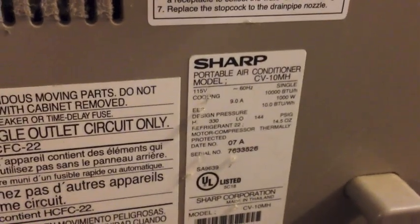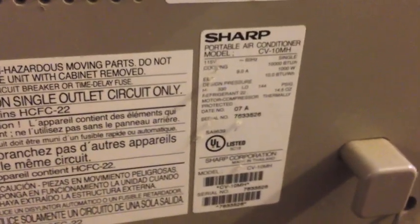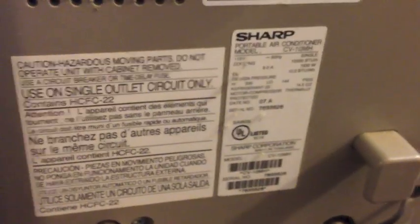And by the way, this is a Sharp. This model number is CV10MH. They're usually around the same. I think this is a 10,000 BTU as it says. Alright, so I'm going to remove the front.